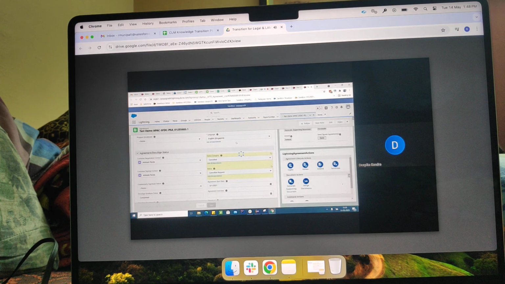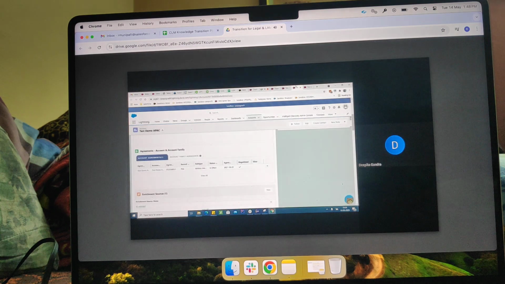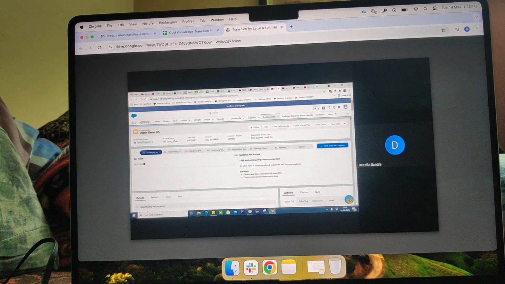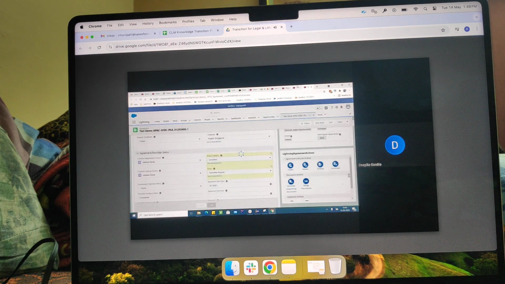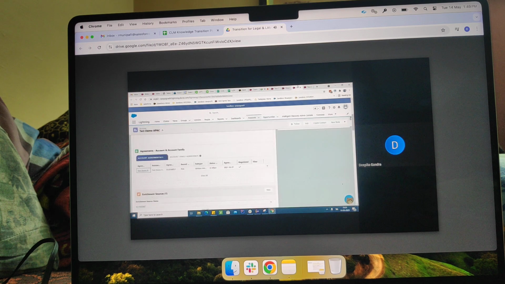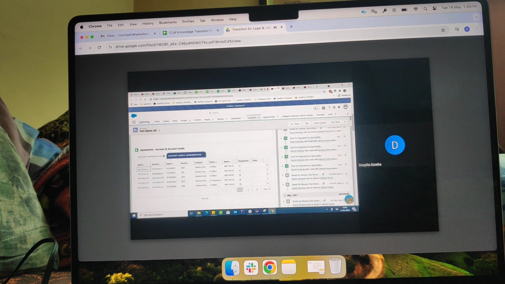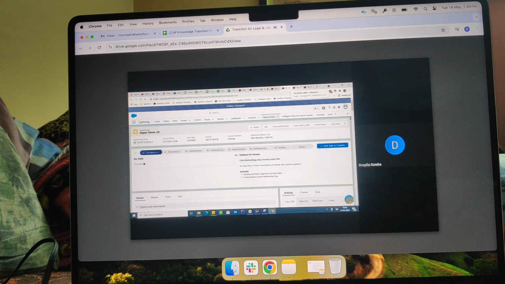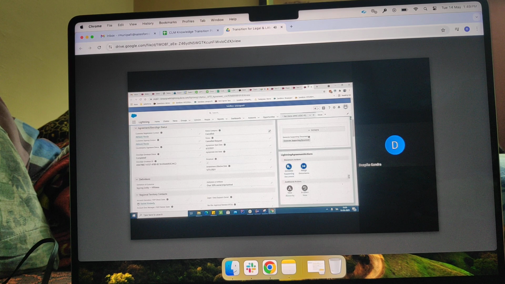So I think Ankit would be the right person to talk more about opptys and everything, because he has a good idea about that. But I'll just give a quick overview. Let's say we are onboarding a new customer, for example, Coke. Take any example of your favorite company. For me, I always refer to Coke because we have used a lot of Coke in our testing. So let's say the team has decided, the AE started negotiating, and initially we created a lead, and then that converts to an account and opportunity, right?